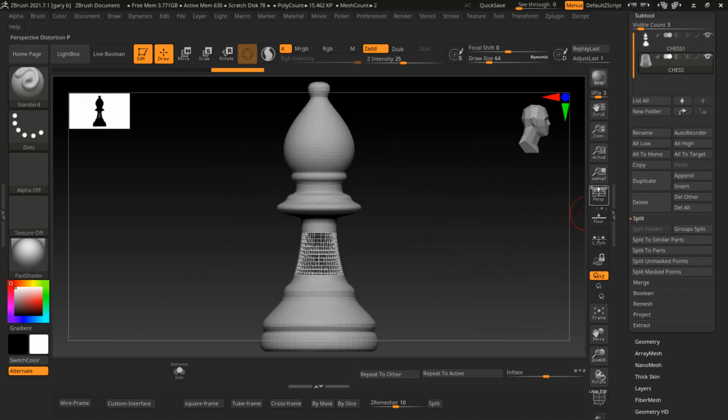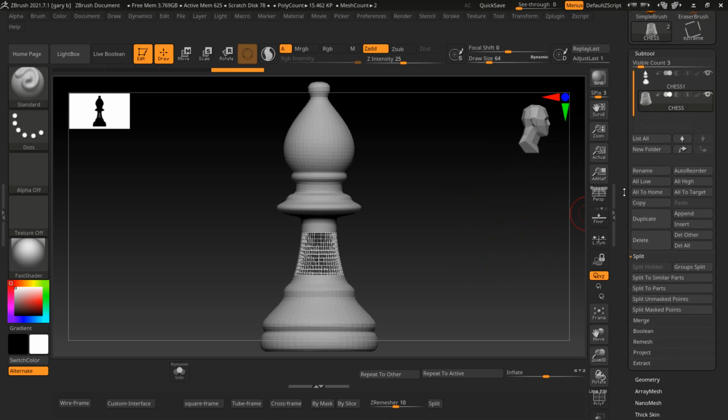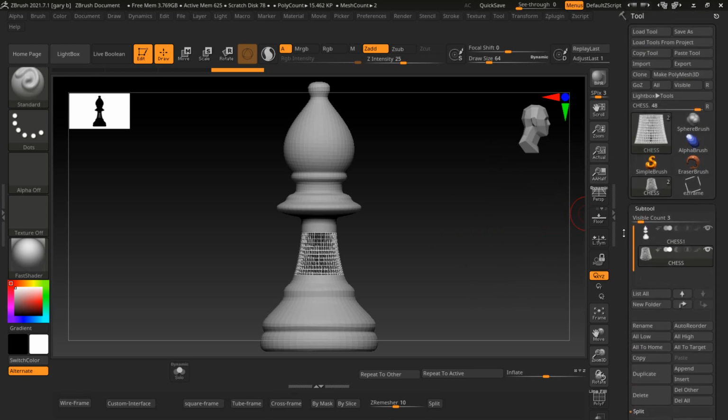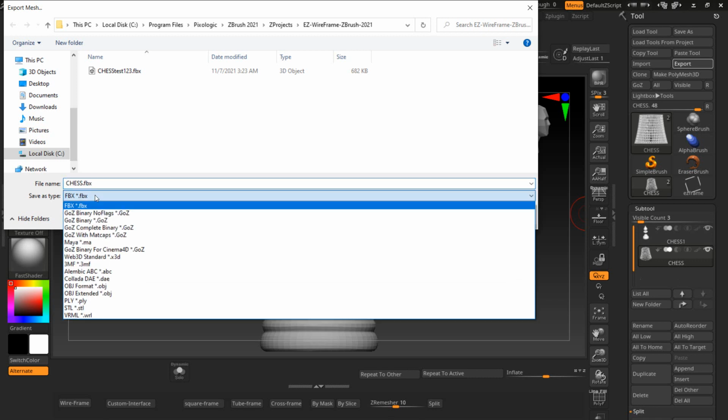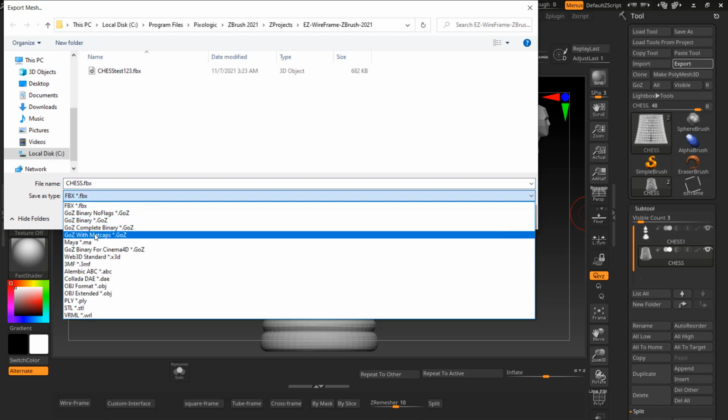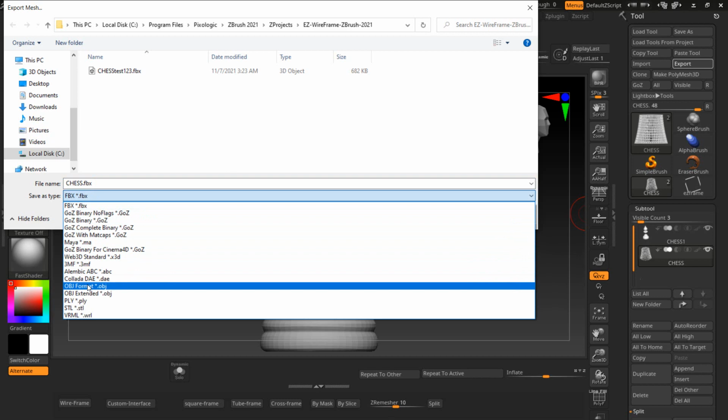So if we want to have two different types of material, there's always different ways that you can do things. It doesn't have to be in ZBrush, but for this instance I'm going to use the export, and I do have subtools. Alright, so I'm going to press export. By default it's set to OBJ, but I had used it earlier, so it's switched to FBX. So if you guys wonder why I just switched over there, that's the reason why. It's usually set to this one here.